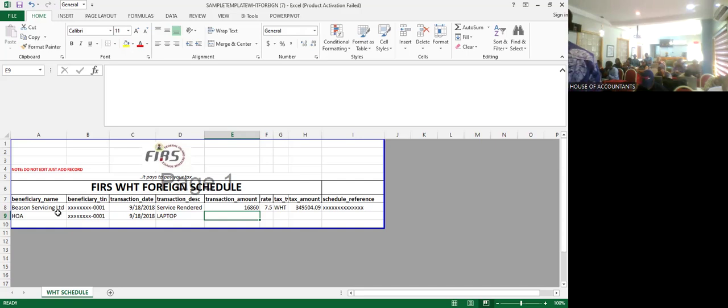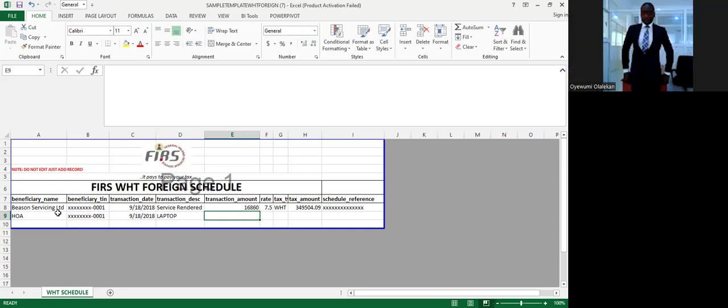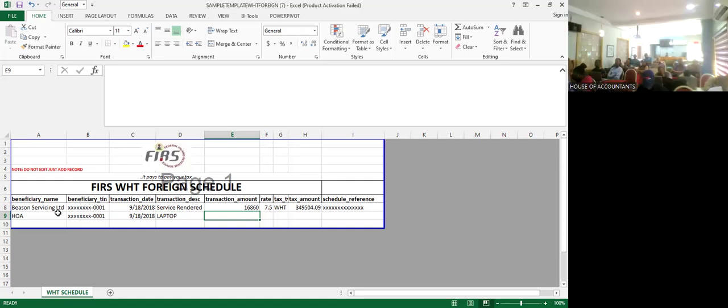Transaction amount. What they are saying here is how much is the amount that you can charge withholding tax on. Now, this is what I mean. Look at it this way. Maybe I'm a laborer in your company. I've been working for you. They want to remove your roof, you want to change your wall, anything building material stuff. Now, I gave you an invoice. That invoice is 5 million naira. But out of that 5 million naira, 4 million naira is to buy materials. Do you understand? But 1 million naira is my workmanship.